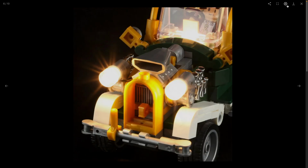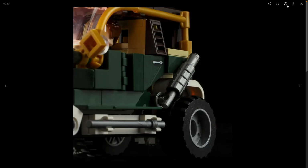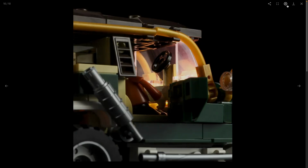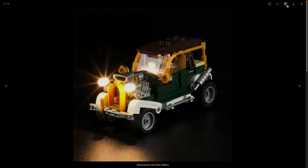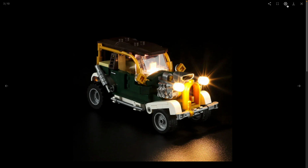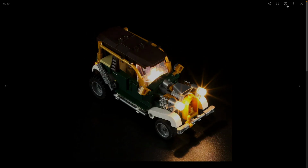Actually, Funhole was listing this one for $28, and I think they have a great package here. Again, the great Funhole lighting. They really know how lighting works. This is a brand that is behind Lighttailing and BlueBrixx, so that is understandable, but the design is also quite nice, a lot of fun. You can, as always, connect this one to a USB plug or have a battery pack included that actually is in the car itself, so you have a great lighting but still highly mobile. Great design by Funhole, amazing set. Not a surprise that it made it on the list.